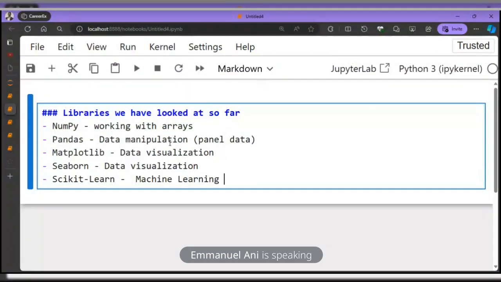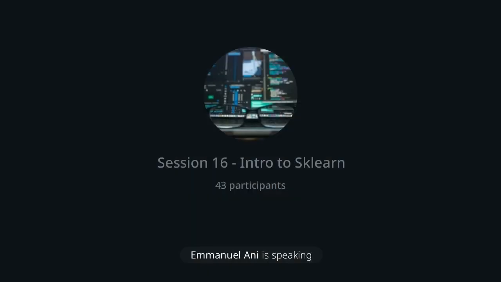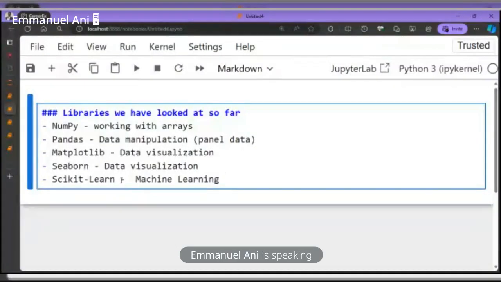So libraries are actually not to use SQL, not to use scikit-learn, right? So you need to kind of build yourself on these libraries, right? This is the foundation for you. You should be comfortable with most of these libraries by now.